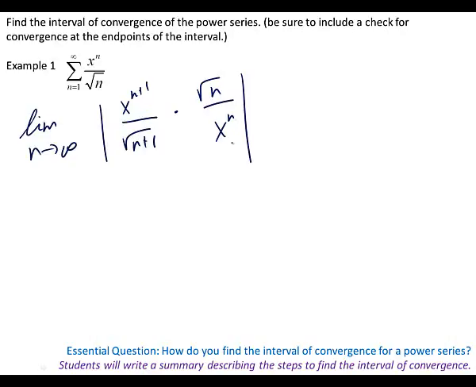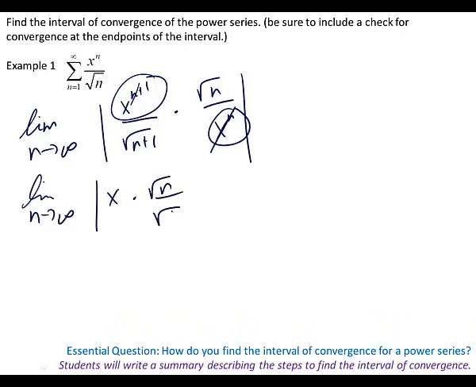Okay, so what I'm going to do is simplify it. Remember what we learned, and we could probably shortcut this a little bit. Hopefully you've had some practice. What happens with this and this? What's that going to reduce to? Just x to the first, right? The n's are going to end up canceling, so that makes that one go away completely. So what I'm really down to is the limit as n approaches infinity of x times the square root of n over the square root of n plus 1.